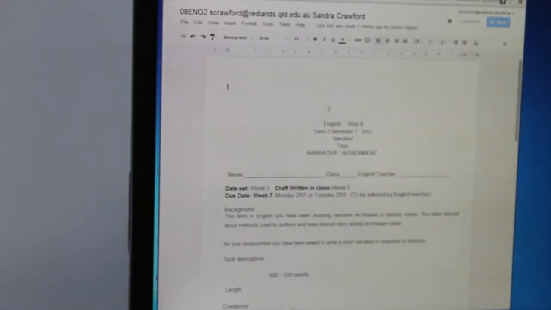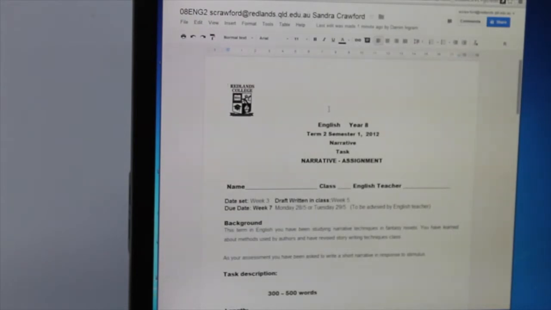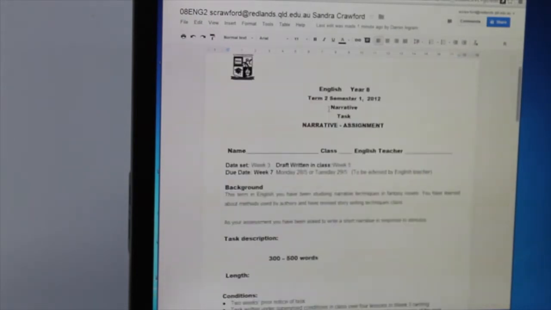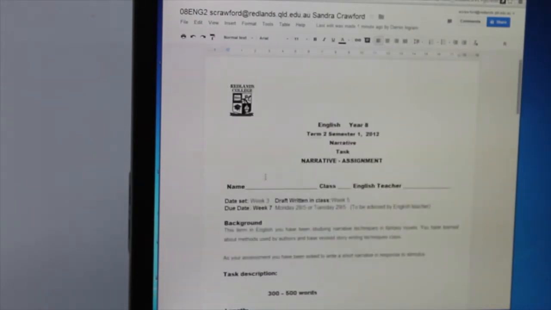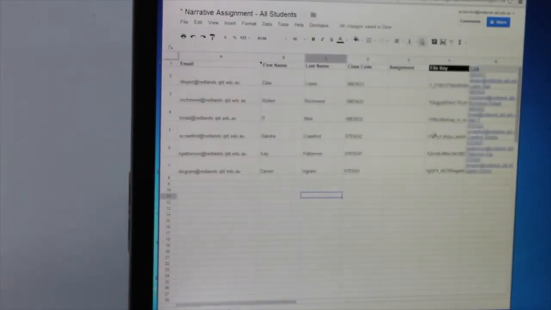Okay. And then if your students want to go and edit that file, if you click on that for a moment, Kay. Here. Yeah, just click on that file. And so this is the one that Sandra sent you. You can actually edit it. Now what I'd like to do, if I can get you, Sandra, to actually have a look at this file while Kay's got it open. Okay. So the way we do that is we actually go over here to narrative. And Kay Patterson is this file here. Yep. So we're going to go to that file.